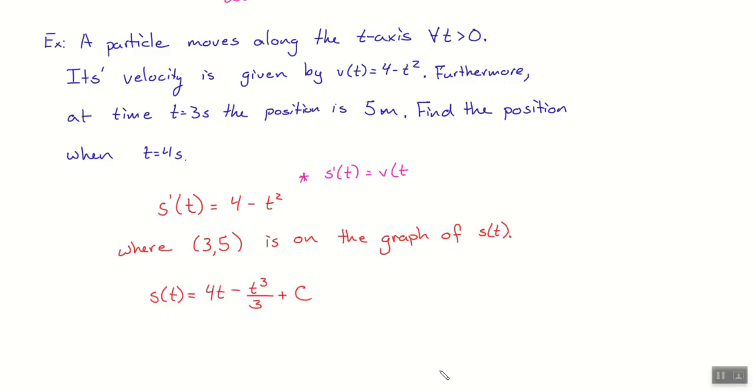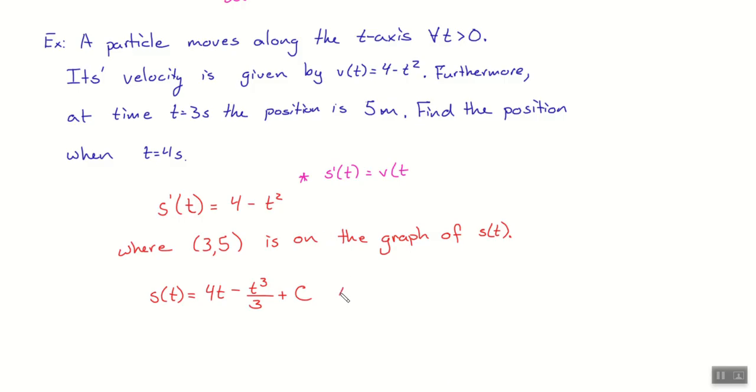So up on the board, if you have your antiderivative, your general solution already, this is what I think we come up with. 4t minus t cubed over 3 plus c. Pending a huge mistake that I've made, but I don't see one. Sean, what's your mistake? Okay, so easy mistake to make. If we were given acceleration, we would have to, but we don't have to from here.